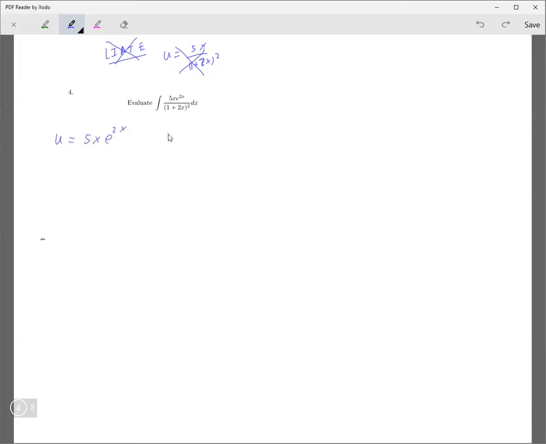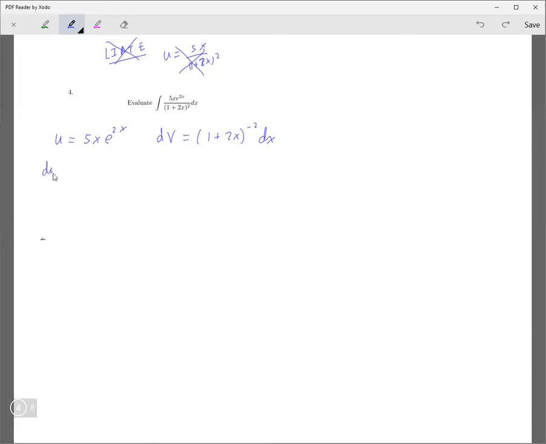So you look for v to be something, or dv. You can look for u to be something that gets easier when you differentiate it, or you can look for v to be something that gets nicer when you integrate it. And this 1 plus 2x to the negative 2, which is like 1 over 1 plus 2x squared, right? Which is this part right here, dx. This gets easier when you integrate it. That's the key to this problem right here.